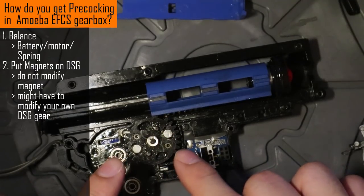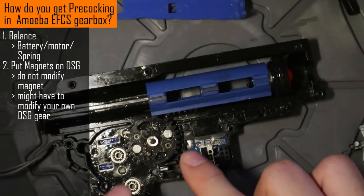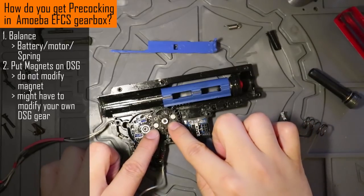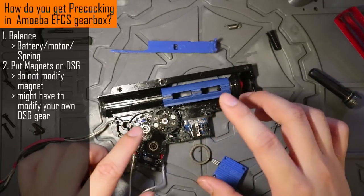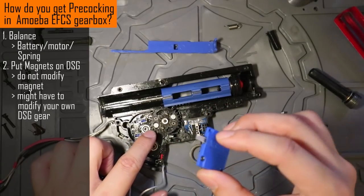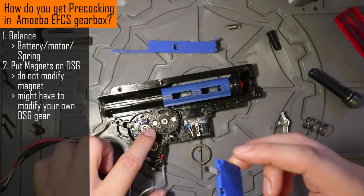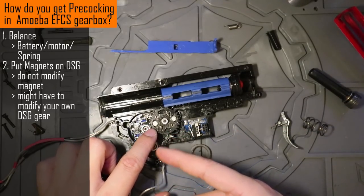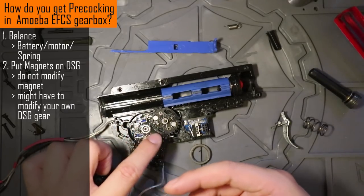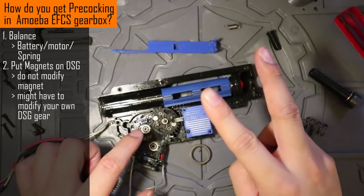Please, whatever you do, do not grind the magnets themselves. If you grind down the magnet, you will weaken it, and since it's weaker, the cutoff will be a little bit different. So please make sure that you do not grind the magnets. Just modify your sector gear to put the magnets in. Okay, this is very, very important, so don't mess it up. That's the second thing that you have to do.